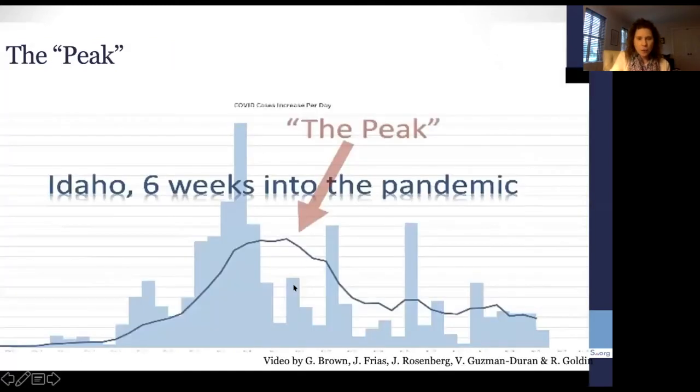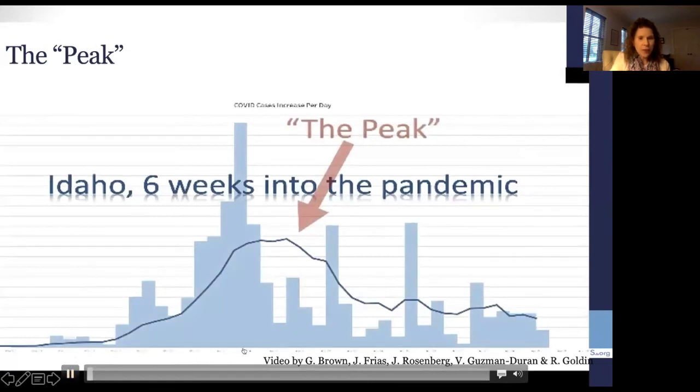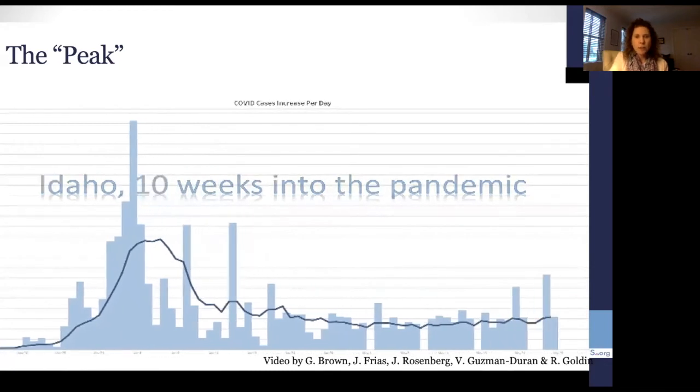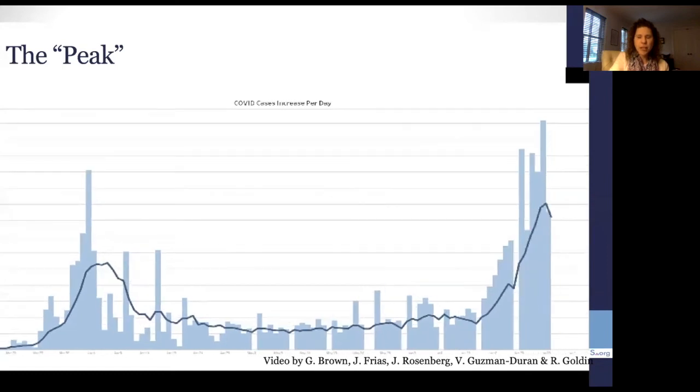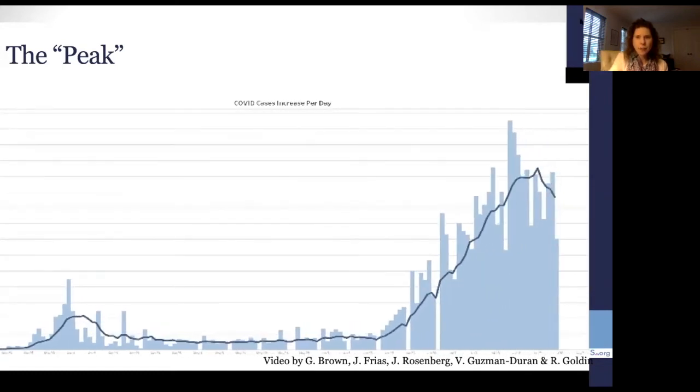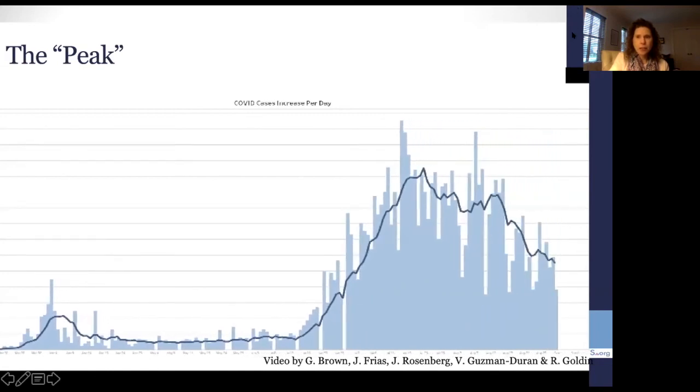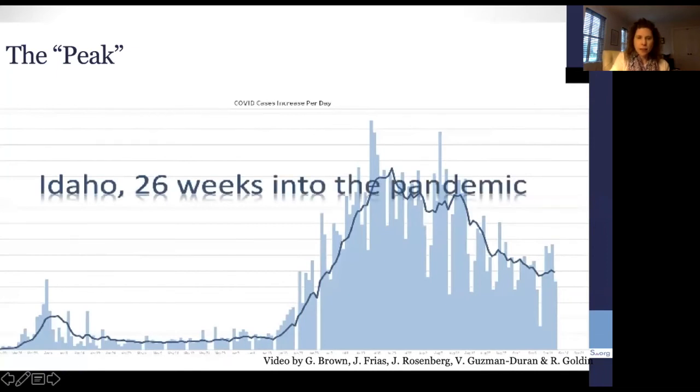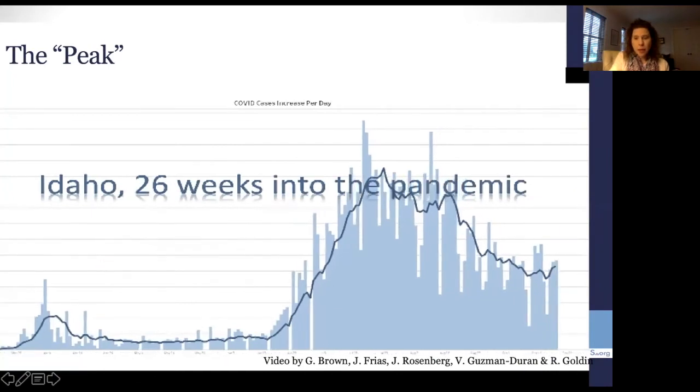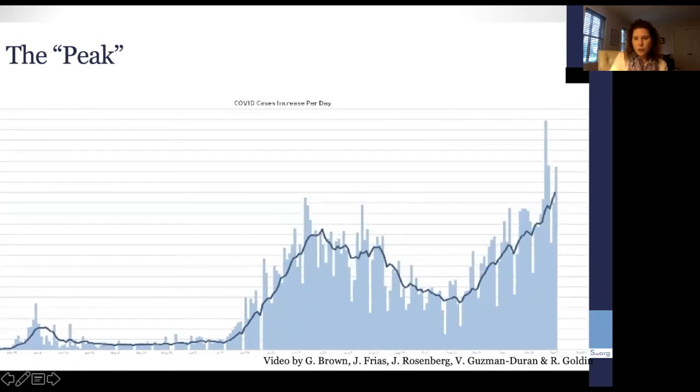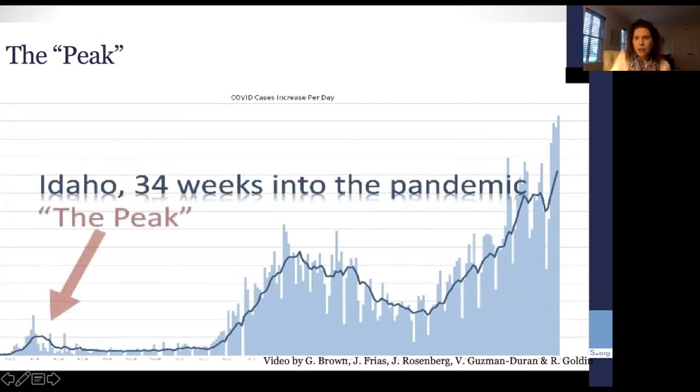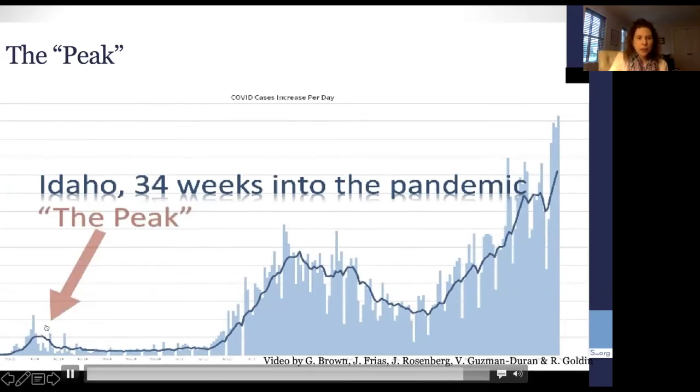So we took a look with some students of mine. We took a look and we created a little video to say what happened. Here's the peak six weeks into the pandemic in Idaho. And as time went on, eight weeks, nine weeks, 10 weeks into the pandemic looked good, but then it started to increase again. And as it started to increase, we got to this higher second peak. And then we thought, well, maybe that was the new peak. And we could say that here we have the actual peak is right here, 26 weeks into the pandemic. And sure enough, that seems like a good idea, but time went on yet again. And we went 27 weeks and 28 weeks. And of course, we all know what started to happen now is that we have until last week when I had to finalize this video, 34 weeks into the pandemic, our original peak is this little puny thing here at the beginning, which just points out to us how naive we were to be talking about passing our peak.